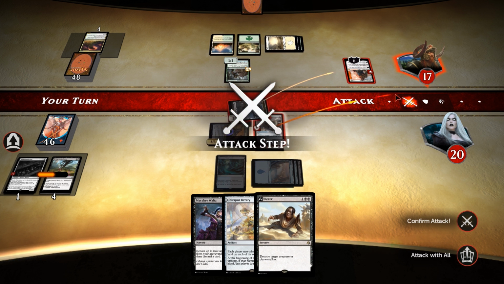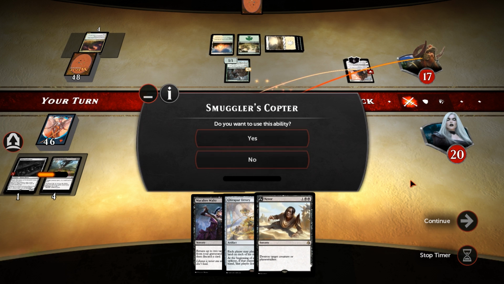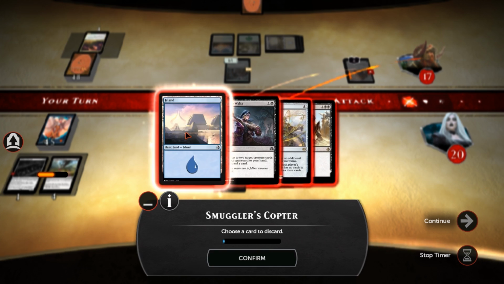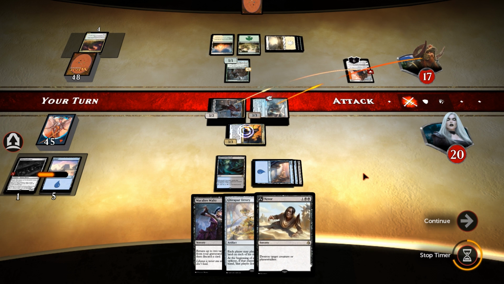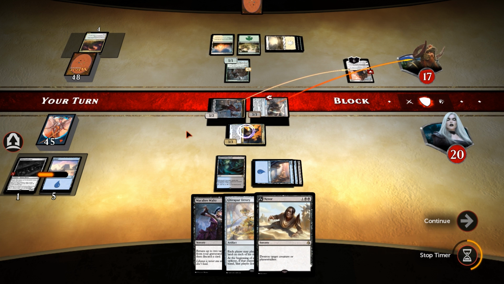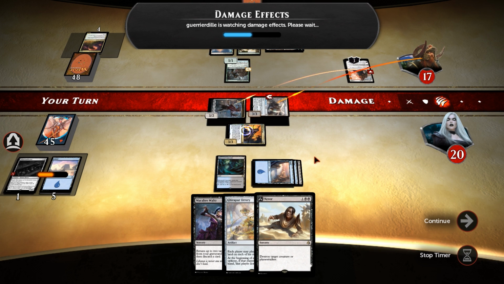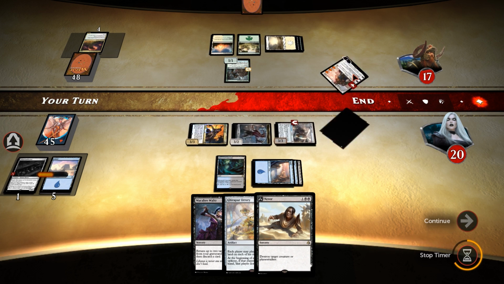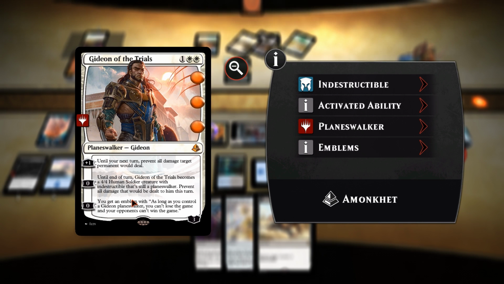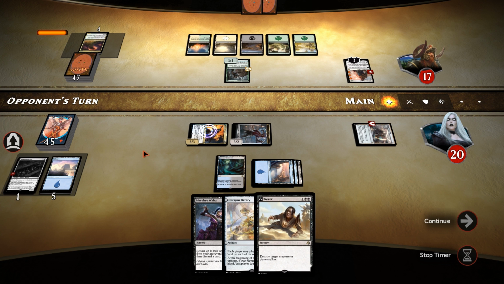Swing at Gideon. Swing at our opponent for nothing. Might as well loot away the land. See if he wants to block a 3-2 to keep his Gideon alive. Well, keep his Gideon up at higher total. He doesn't. Can't say it particularly matters what his loyalty is, as long as it's not 0. He can do all of the things on Gideon anyway.